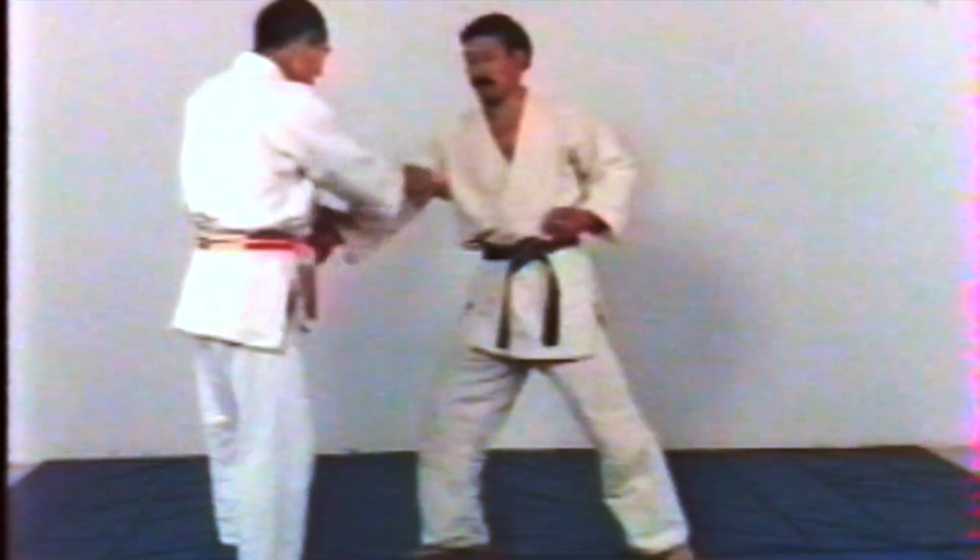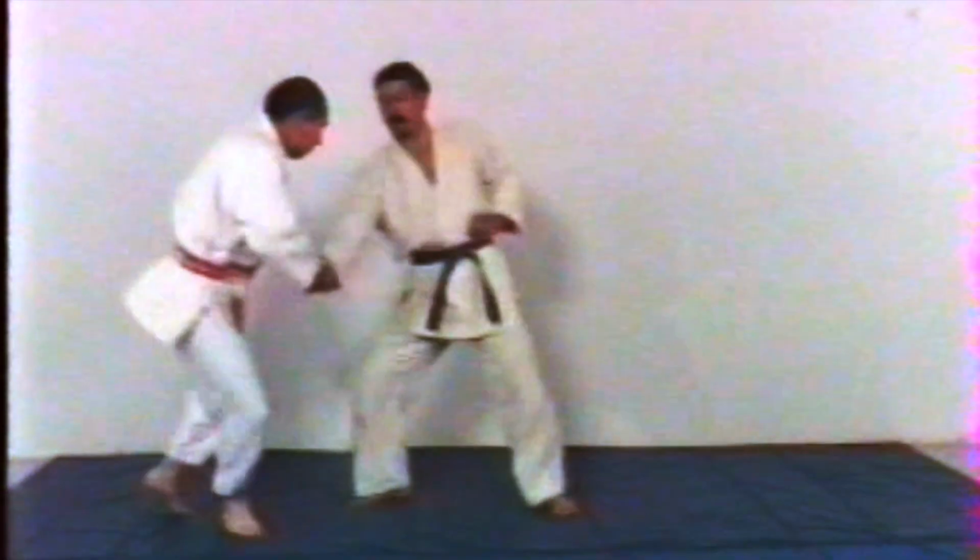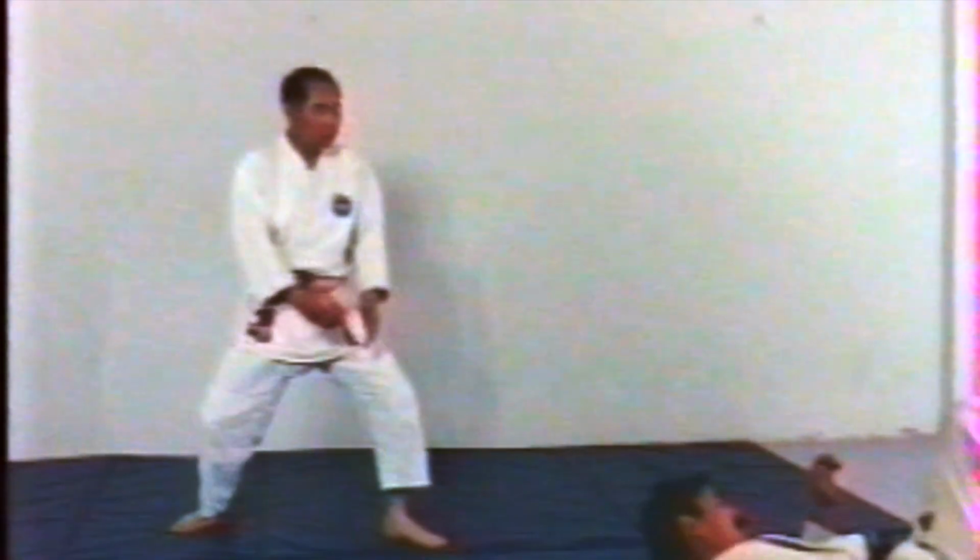Punch to the nose to stun your opponent. Again, pressure to the elbow and the throw this time. Now, in slow motion.